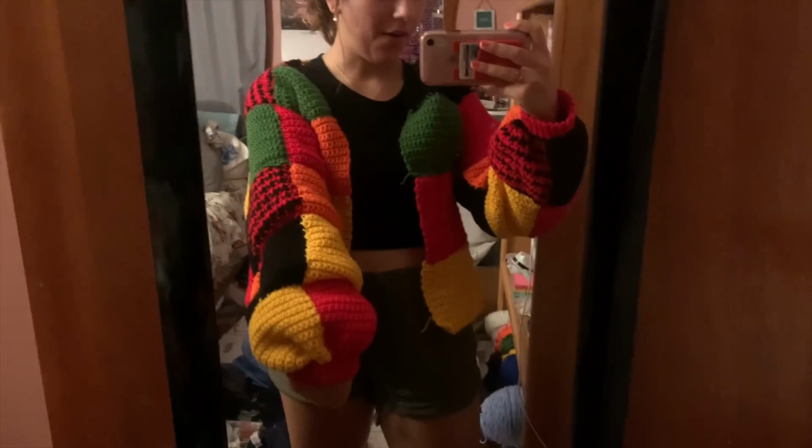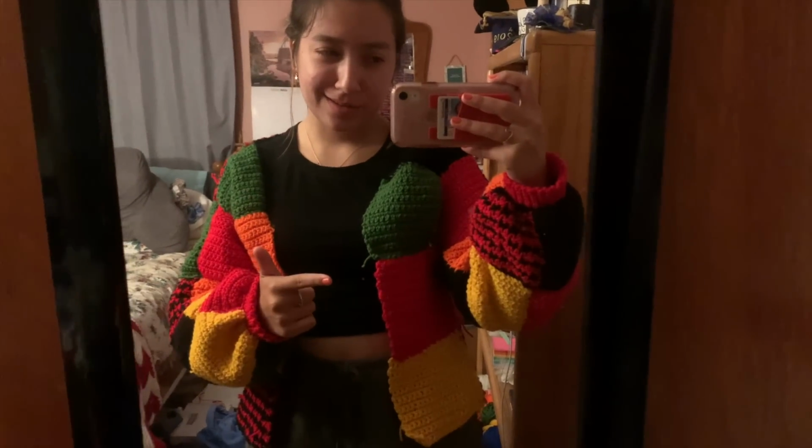So I added the cuffs on the sleeves. Did I say I was gonna do the cuffs last? Yes, I did. Did I forget I said that and I did them first so I couldn't make them shorter if I wanted to? Also yes. That's okay because it worked out. I think it looks really cute. It's just a cute little bell sleeve.